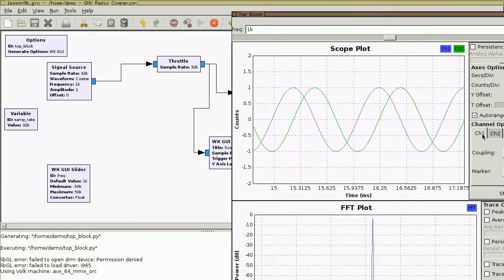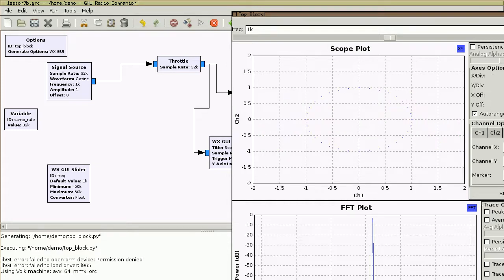And if you look at the XY version of this scope plot, that means it's plotting channel 1 on one axis and channel 2 on the other axis. And you can see that it plots a circle because it's going around and around the unit circle. This is what it looks like if you connect the dots. If you don't connect the dots, you can see there are 1, 2, 3, 4, 5, 6, 7, 8, and if you count all the way around, there are 32 dots in one period.